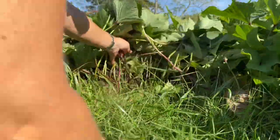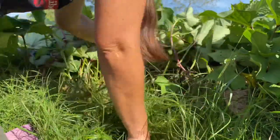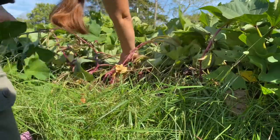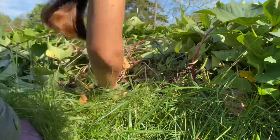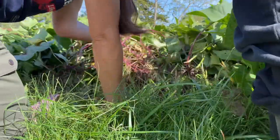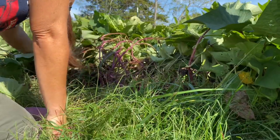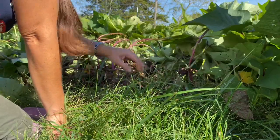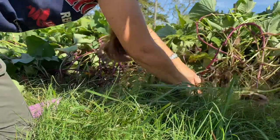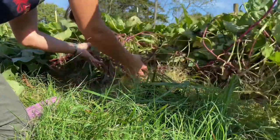So far we're just pulling up vines, and you can see we've got a lot of overgrown grass. Getting some deeper roots now. I know you're supposed to dig using a shovel at the ends so as not to damage the tubers, but I'm really not sure where to begin because of how far these vines have grown. We're just going to have to experiment and see where we end up. These are just roots still — let's pull them back.